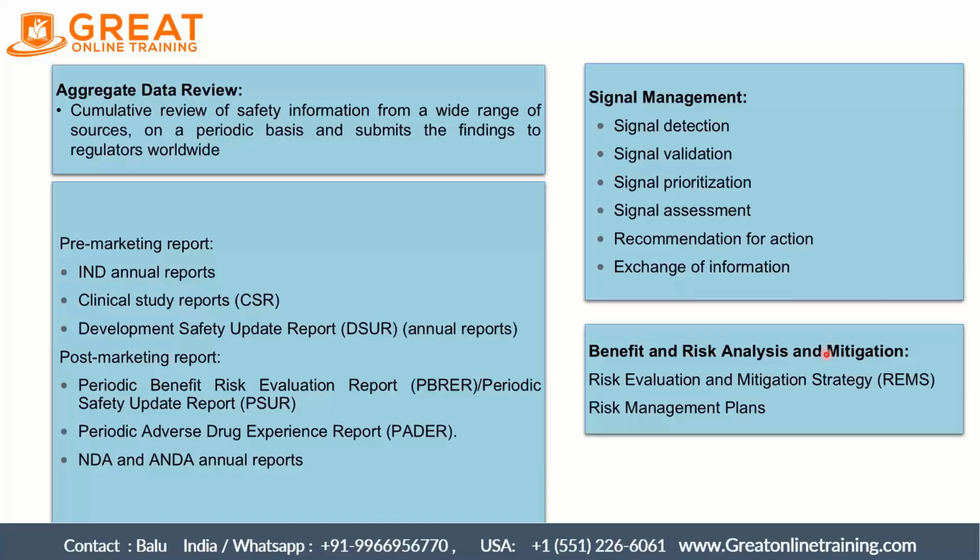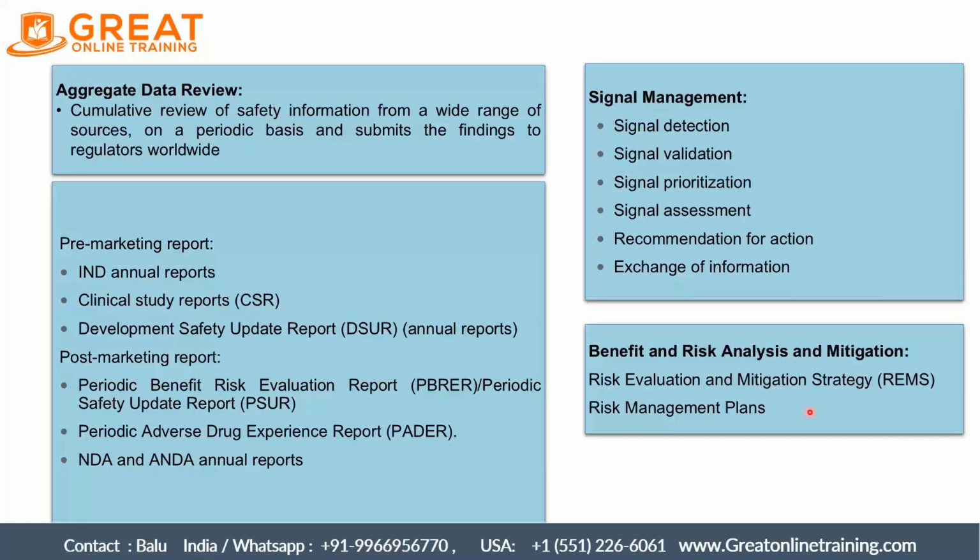The three major components of this document include the safety specifications, like what are the important identified risks or potential risks that are identified, and the pharmacovigilance plan. It provides planning of all the pharmacovigilance activities to characterize and quantify the clinically relevant risk and to identify new adverse reactions, so how they are planning pharmacovigilance for their products. And the risk minimization plans include the planning and implementation of risk minimization measures, including evaluation of the effectiveness of these risk minimization activities. So these are the major components of the document.